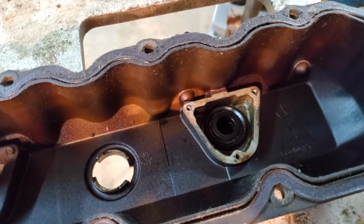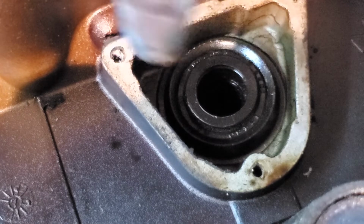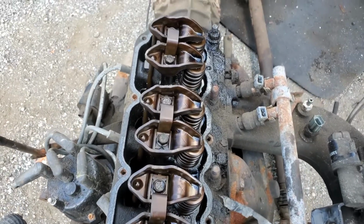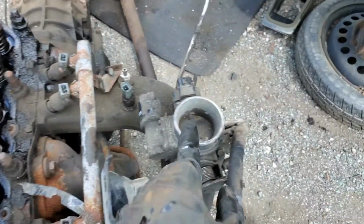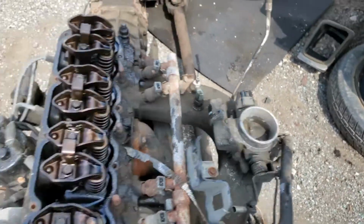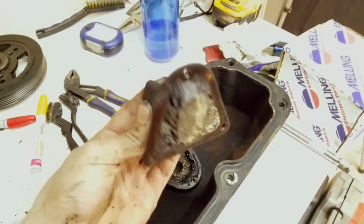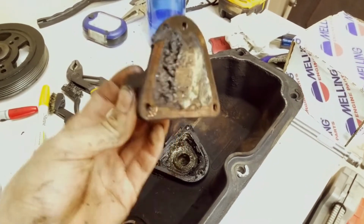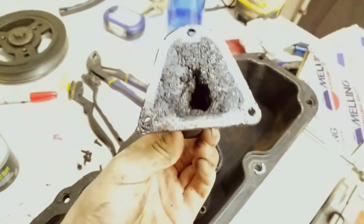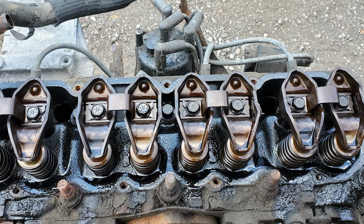Here's something we need to pay really close attention to. This area in here is completely clean. Look at how gorgeous that is. And this engine looked awesome. The rockers were clean, push rods were clean, it looked like they were pushing oil very well. Everything was just awesome. The valve cover in my old engine was nothing like this. It was incredibly full of carbon and gunk, and that full valve cover is what I see very often in the junkyard. This one was not like that, and something was done different on this engine than the other ones.